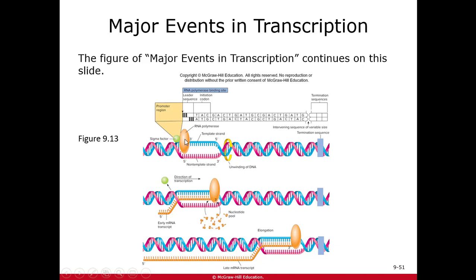If there was an A on your DNA, it would bring in a U because it's making RNA. If there was a T on your DNA, it would bring in an A nucleotide. If there was a G, it would bring in a C, and so on. It would continue down the line until you get to some type of ending sequence that stops, and we will have now copied our one gene, our one page out of the book, our one snippet of information.